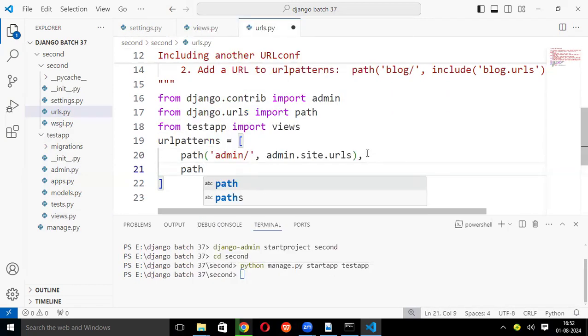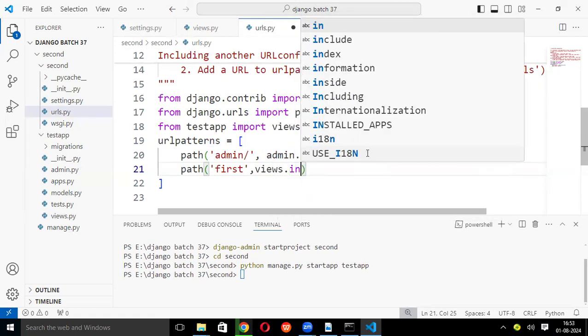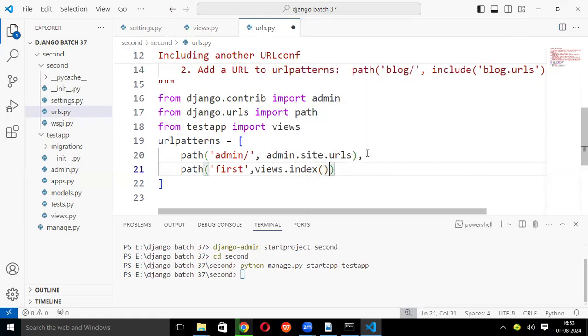Based on the URL pattern you want to open the website with, you can mention the URL pattern, something like first, slash also, comma. Which function? We have defined the index function inside views.py. We should send the request to the index function inside views.py, so views.index. No need to mention brackets.